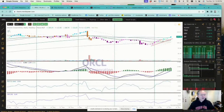We do see the candles have turned to light blue, which is strongly bullish. It's moved from pink to amber to teal all the way to light blue, which means it's moved from bearish to neutral to modestly bullish for a couple of days, and then to blue. And we can see what happened the last time it went from teal to blue. The stock had a nice run right up into earnings, about 8 to 9% over about a period of 7 to 8 days. So that was a nice run here.